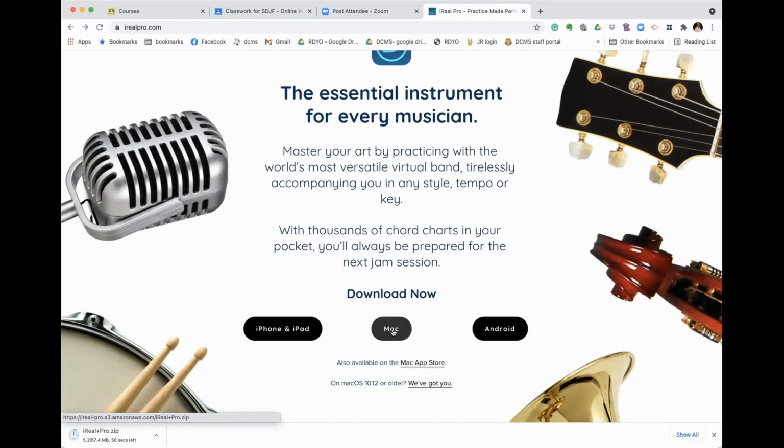I actually use the Mac version on my Mac, and I do have it on my phone and my iPad. Because the other thing, you can go to a free forum and download all these chord progressions. And I've used it in gigs. Sometimes when somebody calls a tune, I don't have it in my real book, but I might have it in my iReal app. At least it doesn't give me the melody, but it does give me the chord progression.